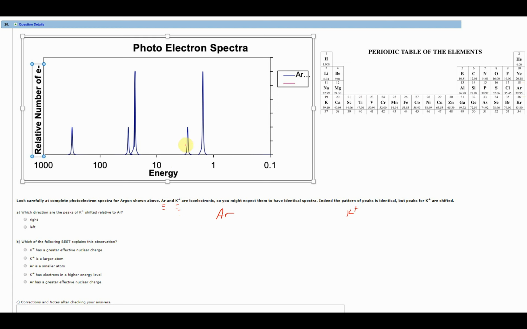And they're saying that therefore, if these are representations of the electrons in the atom, they're going to look exactly the same. Both of these atoms have 1s, 2s, 2p, 3s, and 3p6 electrons, right? They both have them in there. So they're wanting to know, well, how would these spectra be different? If the pattern will be the same, of course, the peaks will be shifted a little bit left and right. And the idea here is that they will all shift left.